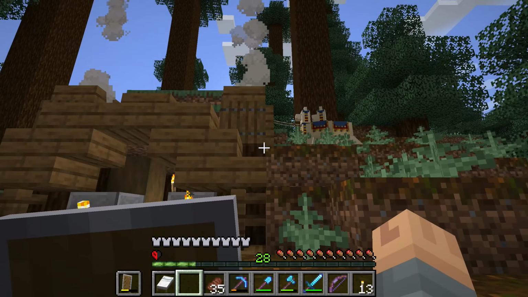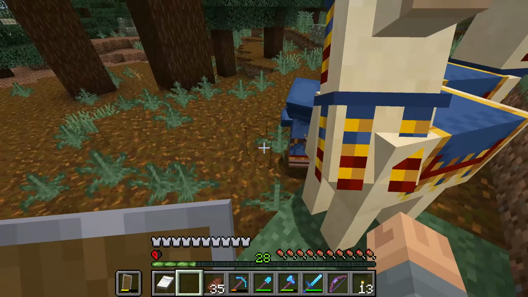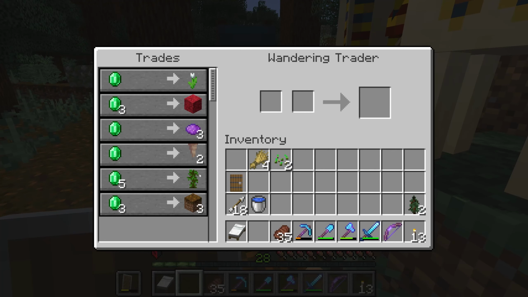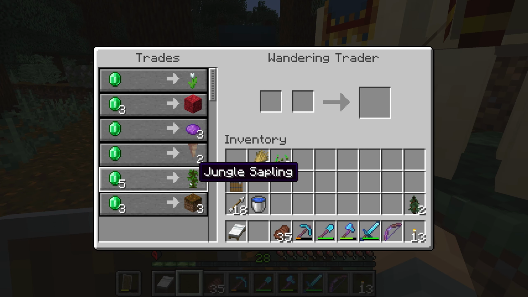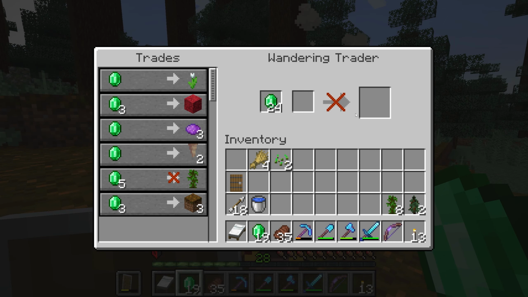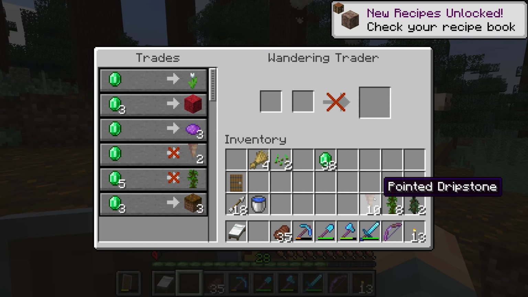What the? Oh, hey! That's kind of cool. There's a dude here. What do you have? Jungle saplings and pointed dripstone? Wow. This is actually some good stuff, man. Hey, buddy. All right, I'm going to buy all your jungle saplings, and I'm going to buy all your pointed dripstone. There we are. Pointed dripstone can be used to make, like, a lava farm kind of dealio.